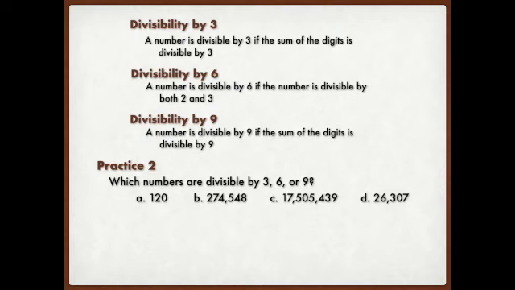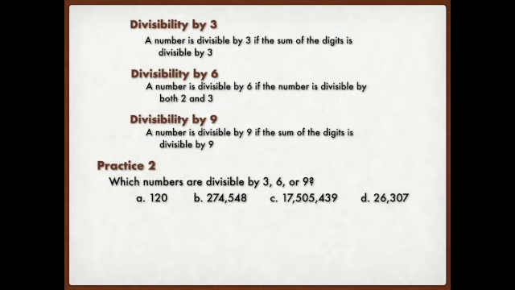Now if we do some long division, I can pretty much do that in my head with 3 times 40 is 120. But look at these other numbers. Look at letter B, C, and D. That's going to be a lot of work to go ahead and do all that dividing. But if I add these numbers, I may be able to come up with some answers a lot quicker than if I was just dividing.